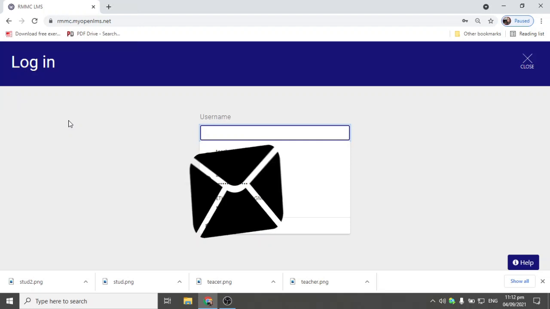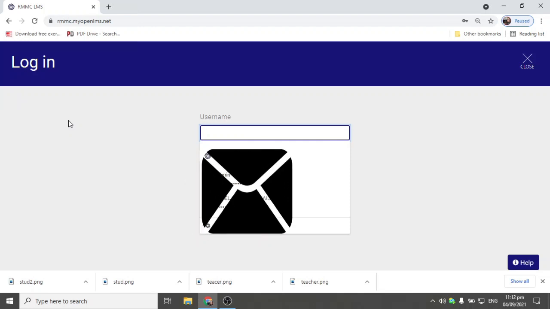Now, you have been provided with your ID number and your default password. I have created two student accounts. What I'm going to be using now is the one that has not been used yet.